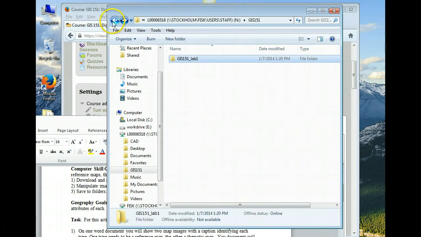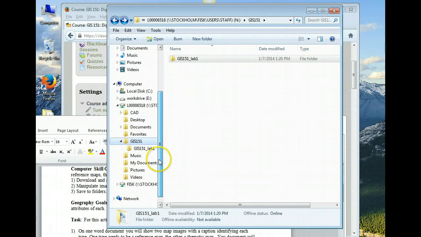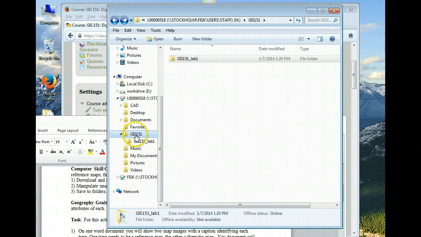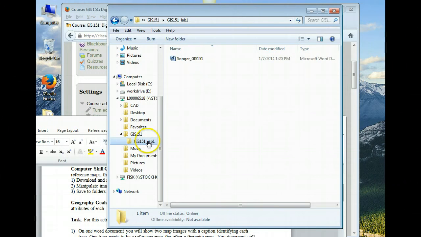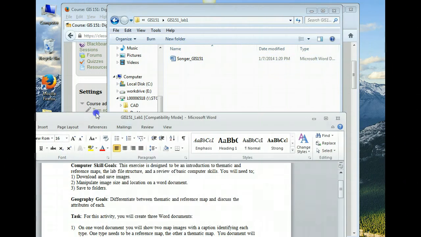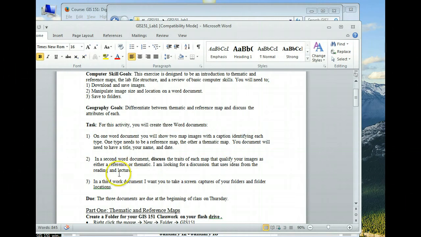So what you're going to see, if you go back into the navigation bar, is I have a folder called GIS151, I have a folder with lab1 in it, and in lab1 I now have a Word document with my name in it. Okay?